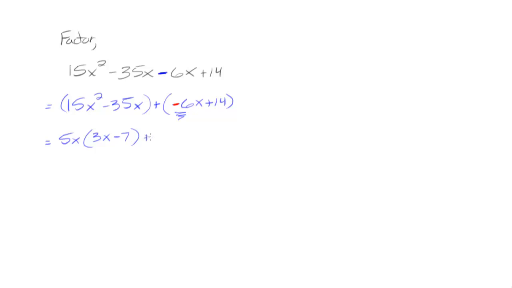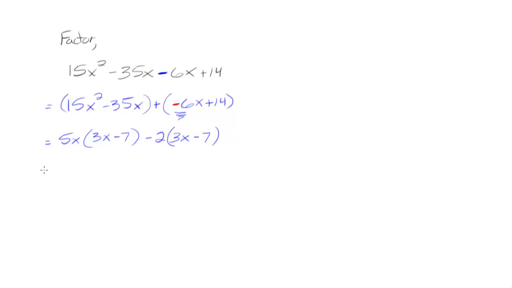I could write plus and then negative 2 like this, but it's a bit cumbersome. What I'm going to do is write this just as a minus 2 to make it a little bit easier. Then I'm going to factor out a negative 2 from these two. And this is going to divide each of these terms by negative 2. That will change the sign. That will be a 3x, and then I'll have a negative 7 here. Because again, positive 14 divided by negative 2 is a negative 7.